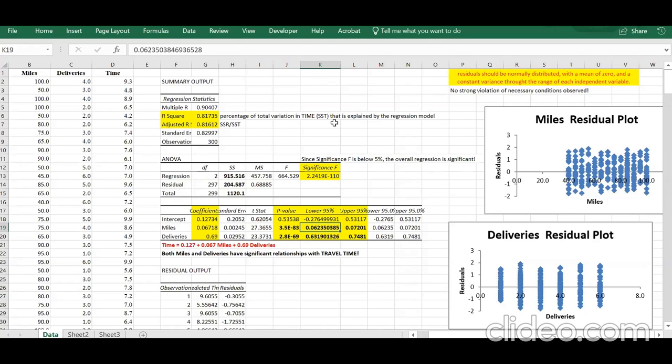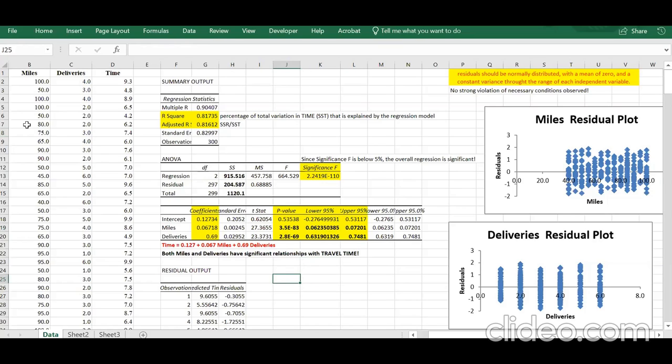One last thing before we close this file would be multicollinearity. That's another factor that we may need to check. It's okay here, since the p-values are less than 5%. Even if it exists, it's not a concern for us, because p-values are already less than 5%. So even if it exists, it's not going to be a problem. But I'm just going to show you how to check it.